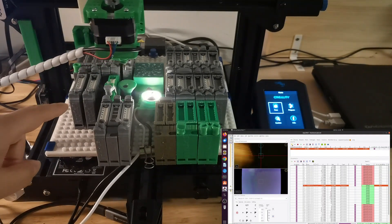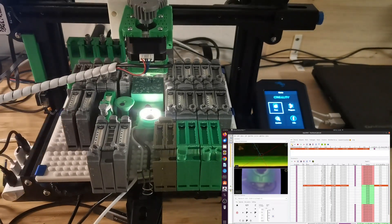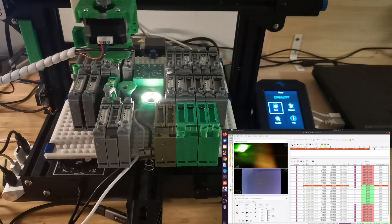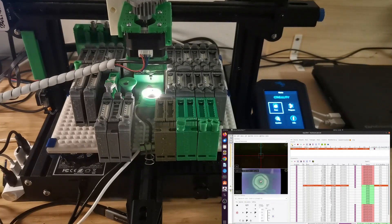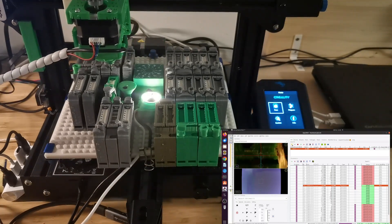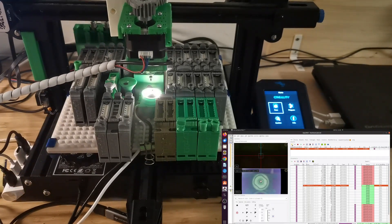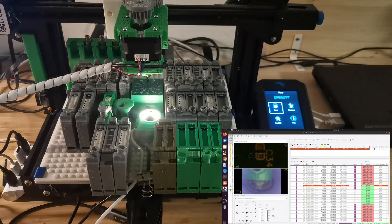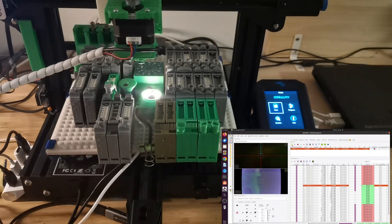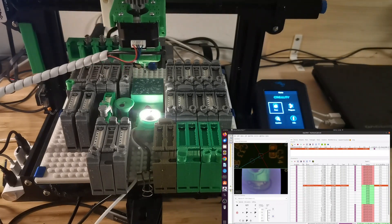It's picking up the components and starting the placement job. If you look closely, after each second placement it will automatically advance the tape. There is also a feedback system so that the tape advancement is really accurate — you don't have to recalibrate every time for position; it will just keep going. Currently in the program I support two modes: two millimeter pitch mode and four millimeter pitch mode. I also programmed a setup mode so that during setup it will not advance the tape — just for convenience.